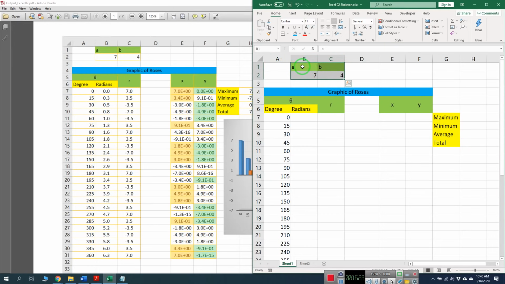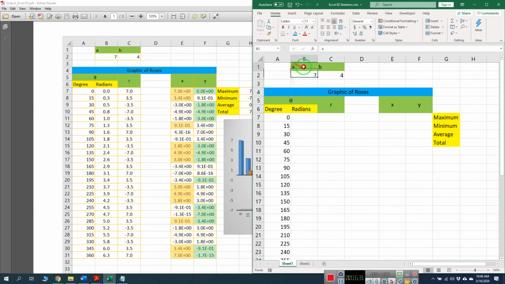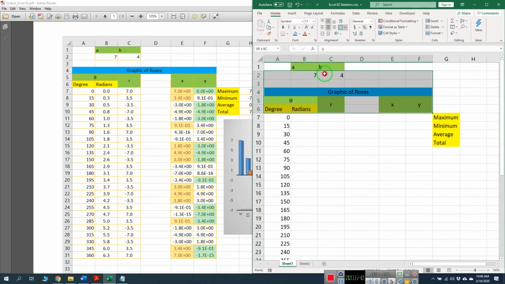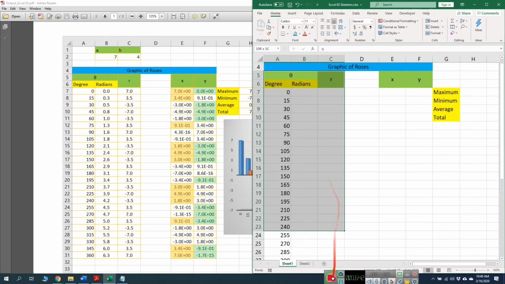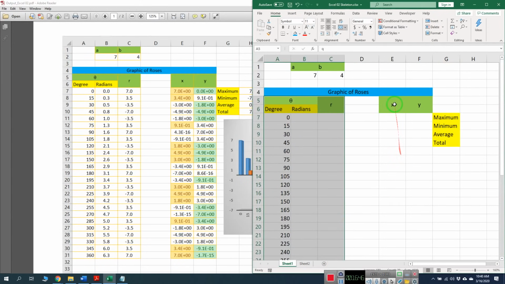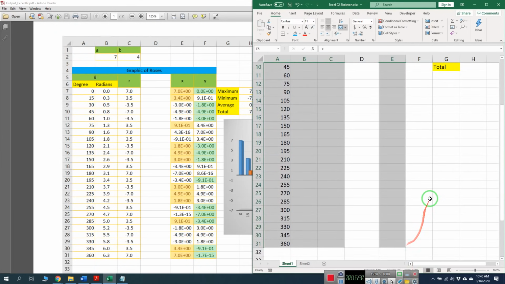So from B1 to C2, hold Control, and then from theta and r, select it, and then select this one, press Control, then select X and Y up to 31.